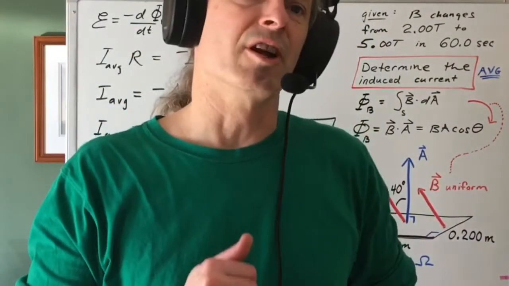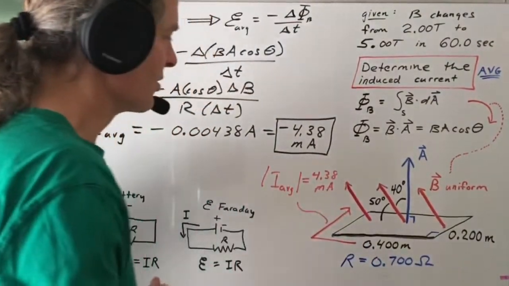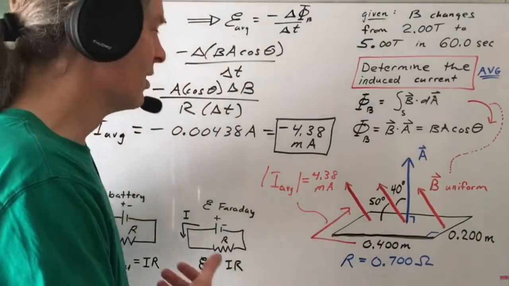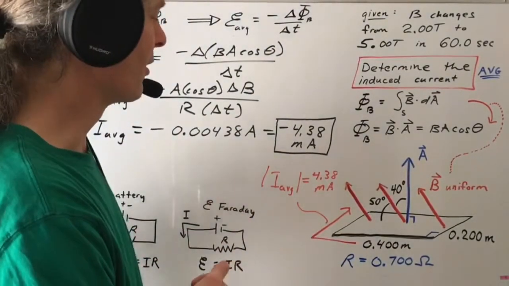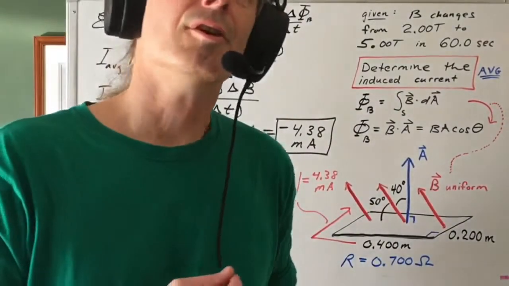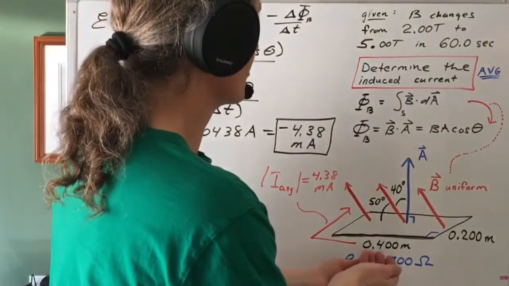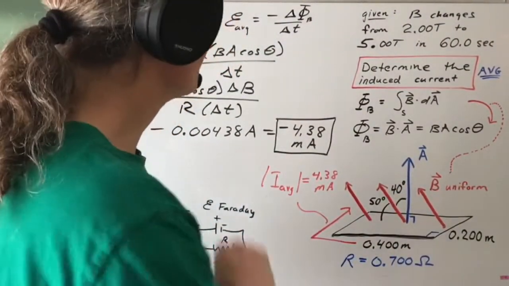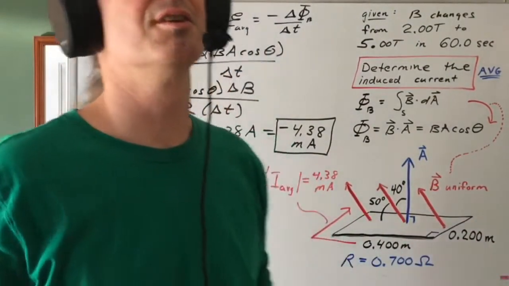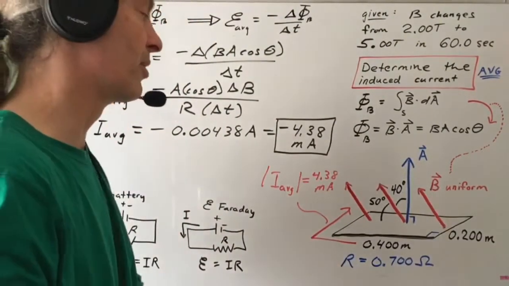So the last comment I want to make relates to the direction of the current. You might ask yourself, wait a minute, we had this changing flux, and this changing flux ultimately produced an induced current. But this current itself should be producing a magnetic field. What if that current had an effect to produce more flux in the same direction as the initial change in flux, producing more current, producing more flux, producing more current? You could have a runaway process. That would be a real problem. So let's first check and make sure that this hasn't created a runaway process.